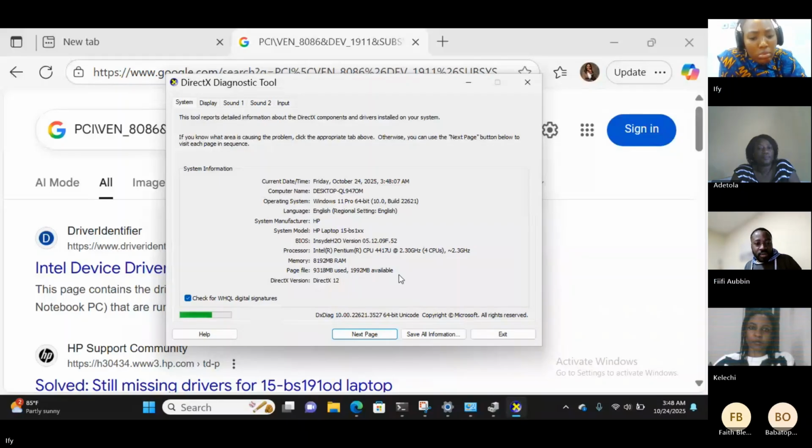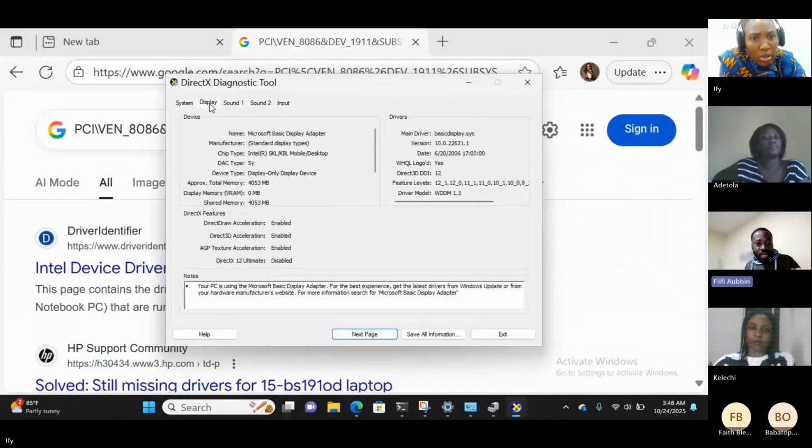When you go to the Display tab at the top, it will tell you about the VGA memory that is supporting it. Your VGA is 4 gig memory. When you are troubleshooting computers, you can get this information by running dxdiag to get the system's information so that you can get the correct drivers.